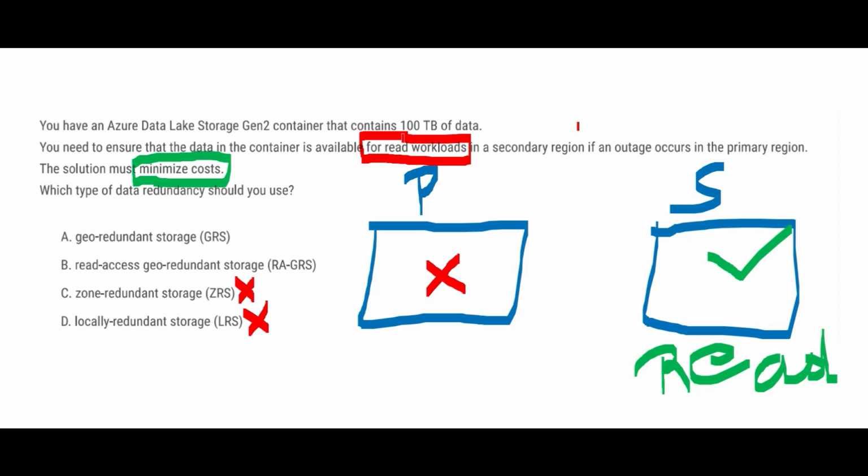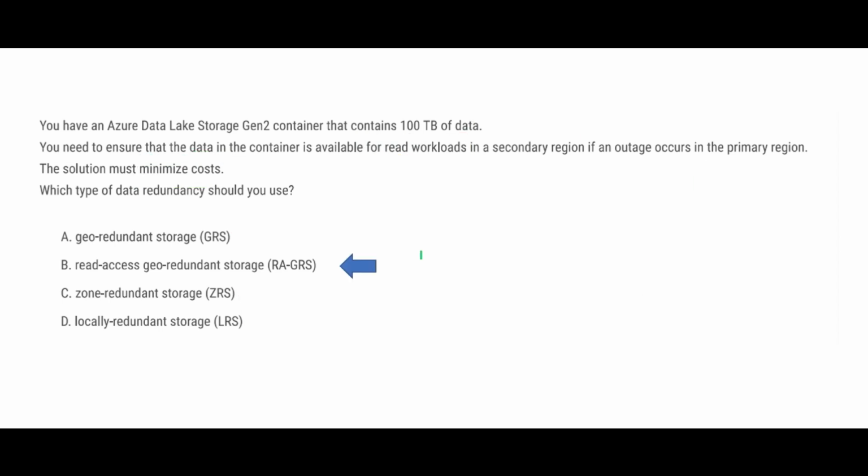Like your reporting application like Tableau or Google Looker. They only read data, they don't write the data, they don't fire insert, update, delete commands to the database. Read means firing select queries, SQL queries. Even geo redundant will offer both read and write. So our final answer is option B, read access geo redundant storage.